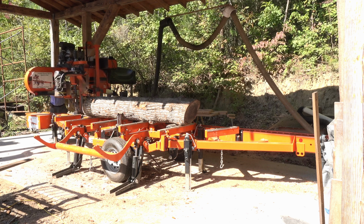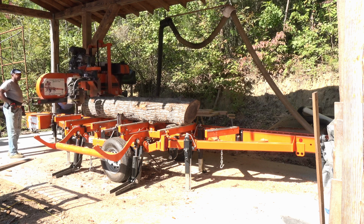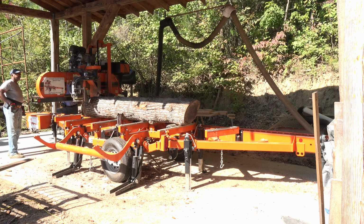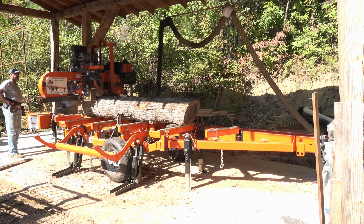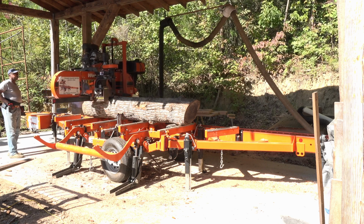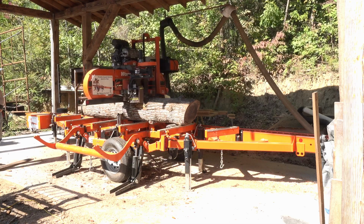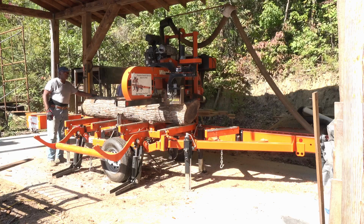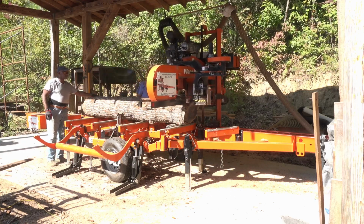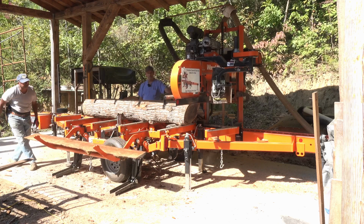I think this thing's getting heavier and heavier every day. Feels like it anyway. That'll go down as you start cutting. This is going to be a nice log.